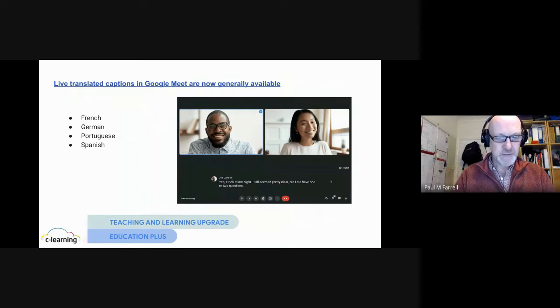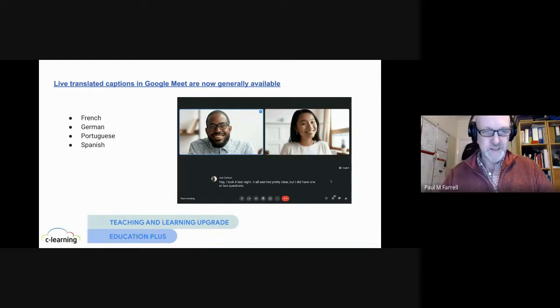We had a question about this last update, which was in January, about the live captions. Those are now generally available, so when you turn on the captions, you've got the option to add a language into which the text will translate, and you've got 4 options. You've got more options about the source language. So I could go into my settings and say the language of this meet is English, but then you could go to closed captions, if you've got a teaching and learning license or an Education Plus license, and say I want to translate it into French, German, Portuguese or Spanish.